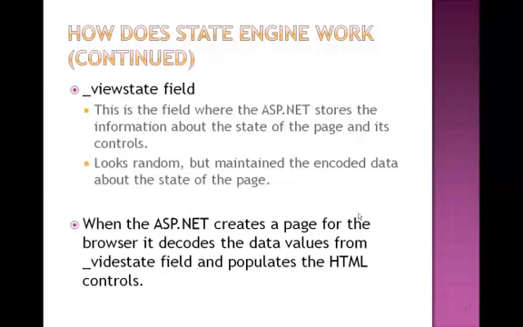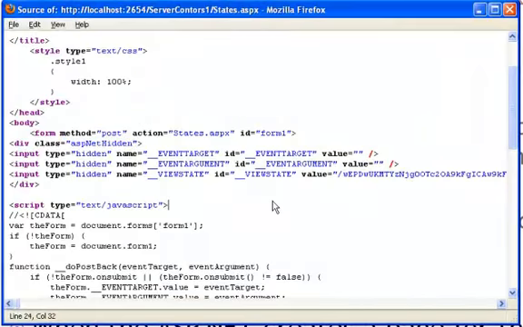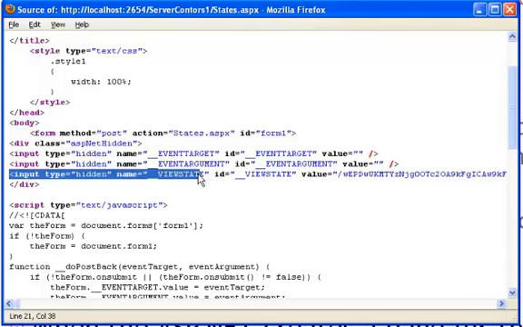Let's look back into the source code a little bit more. If you notice here, the source code has a set of hidden values, and one of the hidden elements that is created is called view state. This hidden view state field is a component that the ASP.NET framework creates and emits in its HTML code.